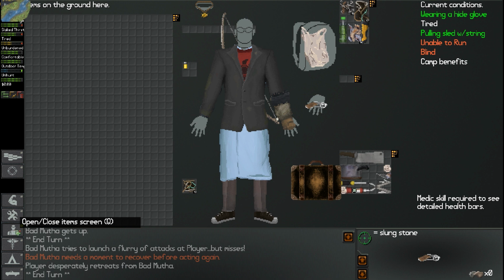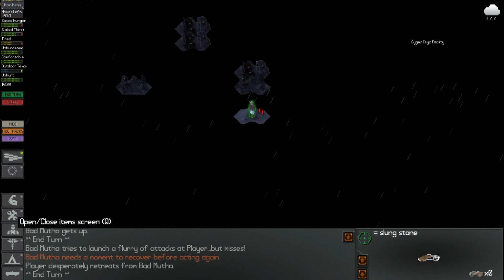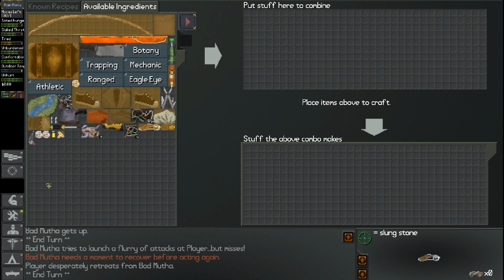You know, what the hell is this doing up here? River, do you guys see this? River, get out of there, you don't belong up here. So, am I on a river right now? Oh, I am. Okay, nice, I'm actually a little bit thirsty, so I could get some water here.